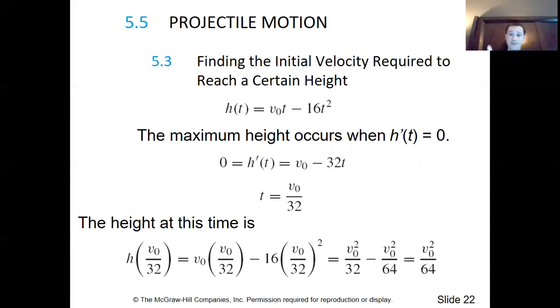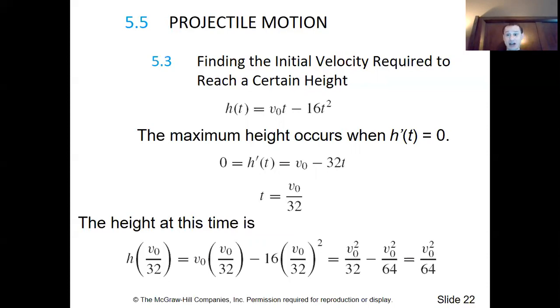Now, here's a conceptual thing to remember. When they talk about a maximum height, when you're at the very top, if you jump straight up and go straight down, at the very top, you stop for a split second. I'm sure you've seen that if you throw a ball up in the air. At the very top, it looks like it just stops and comes back down. And it's because it does. For a split second, at the very maximum, that thing stops and has no speed or no velocity whatsoever. So how do you solve this?